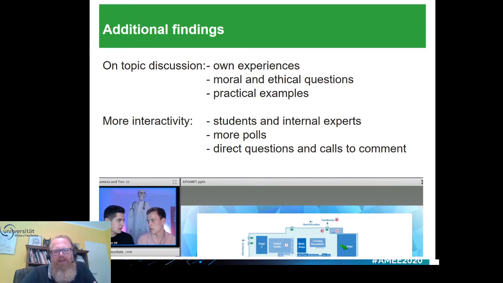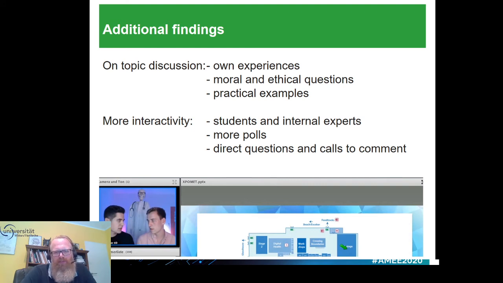We also learned that there's more interactivity when students do the courses. So we had here 2 students that were on an exhibition on digital medicine, the ExpoMed in Berlin, and they made a half an hour talk about what they've seen there, what they've learned there, to whom they've talked, and they had a lot of questions by their fellow students asking them about that. And we've also seen it's easier to ask experts from your own university than experts from external.